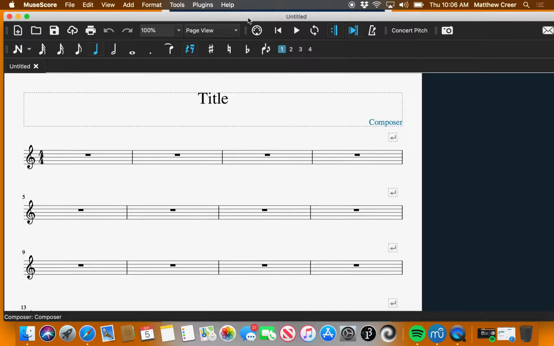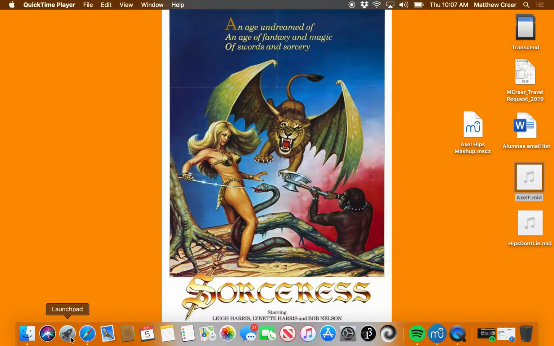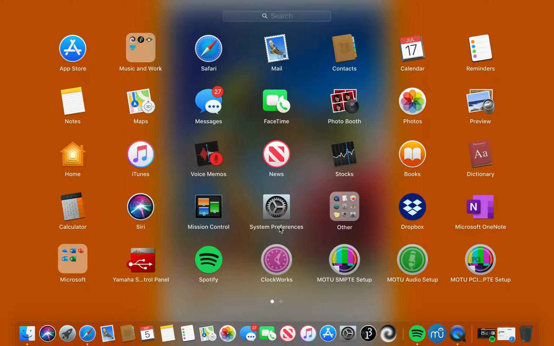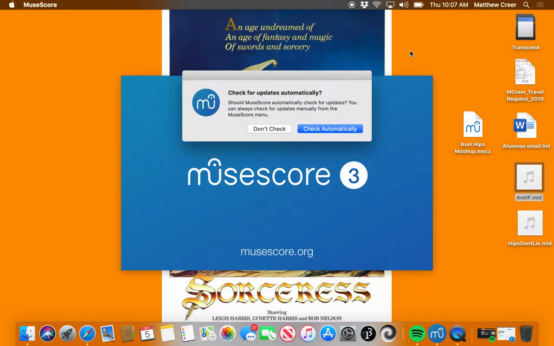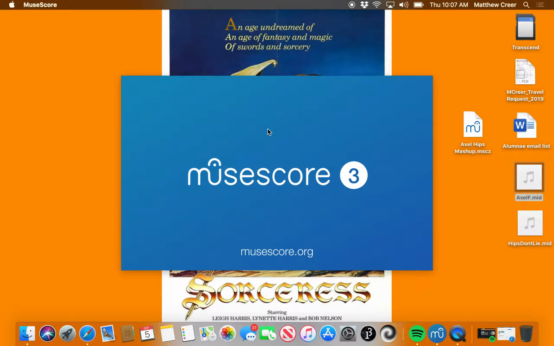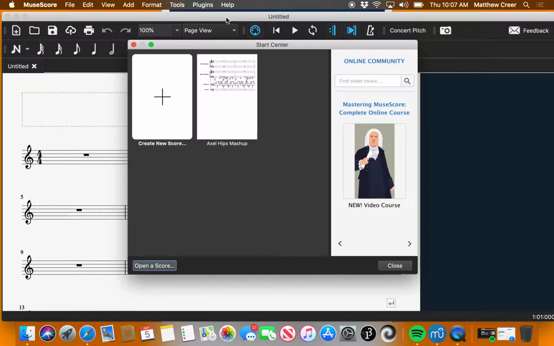All right, here we go. Actually, let me restart. Let me show you guys how this works right from the beginning. Freshly downloaded. I don't need those updates. Okay, so MuseScore 3, big update here. Regardless of what version you're using, all of these techniques work. You can just close this.